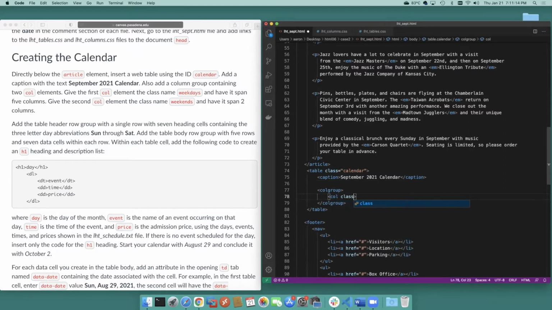Column class equals weekdays, and that's going to be a span 5. Then we close it up like that.